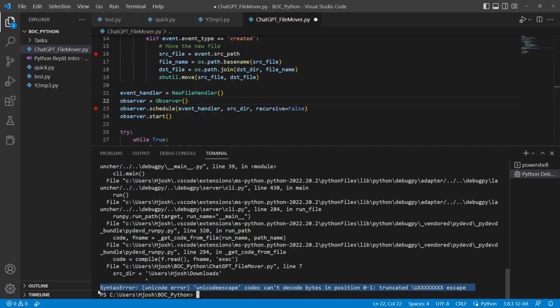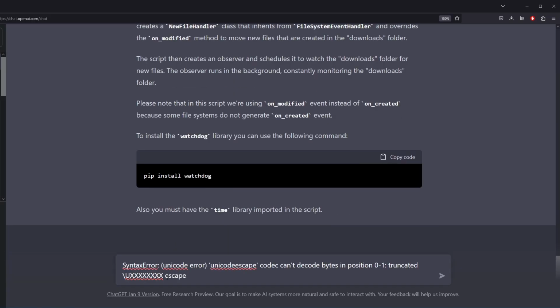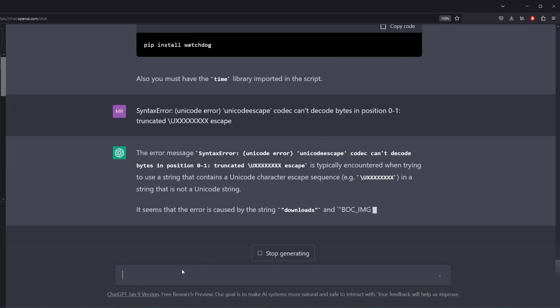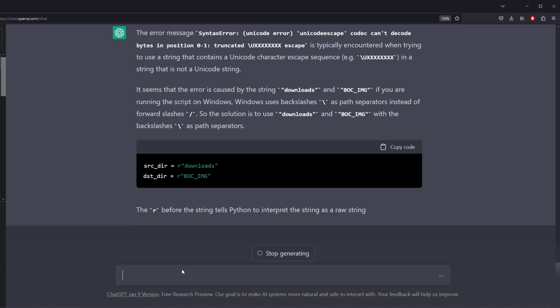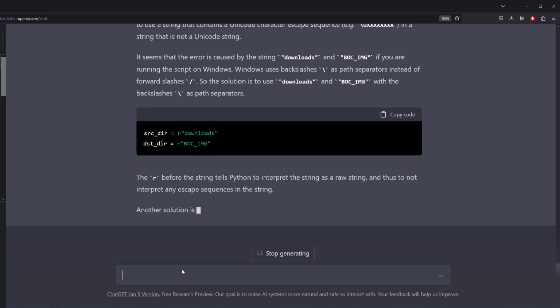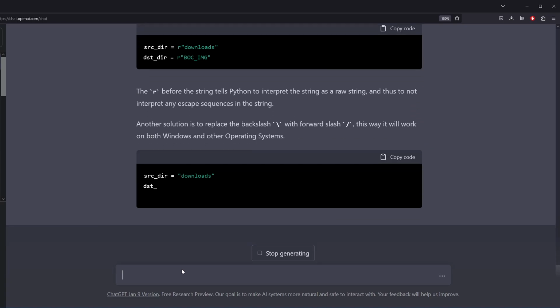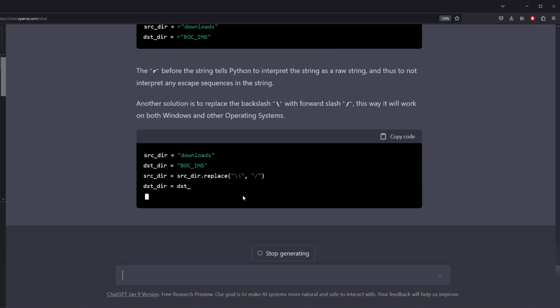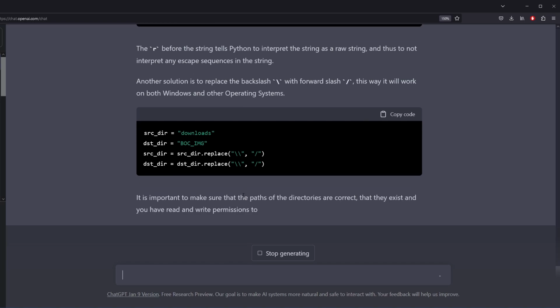I'm just going to go ahead and send ChatGPT this error because I kind of want to work with it. Perfect. So ChatGPT gives me a great example to use. It's going to be that R. That R is going to help us to tell Python that this is going to be kind of a directory path. So expect the slashes. I think it has something to do with the slashes that actually makes the problem, with the Python script saying that it can't really understand what this path is. So we're going to just use that R.